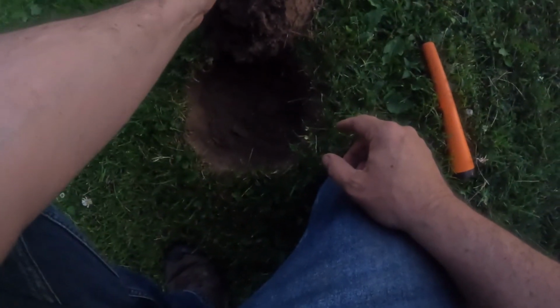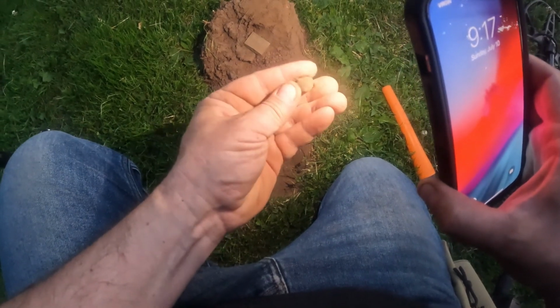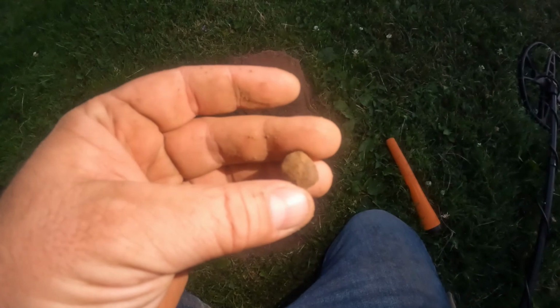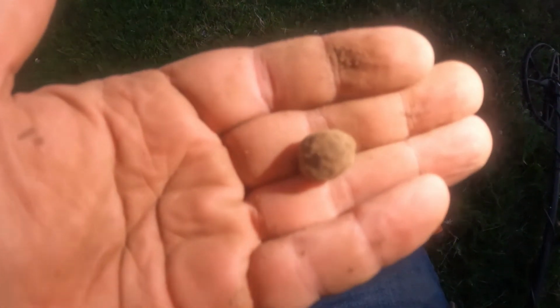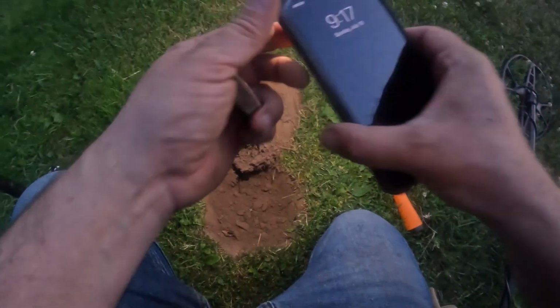What is that? Is that a musket ball? It's just like a metal ball. Maybe, like, I don't know, could be a musket ball. What does everyone think? Is that a musket ball? Maybe? It's pretty dirty, I can't really tell. It's a round piece of metal. Okay, let's call it a musket ball. Let's make this video exciting. We got a musket ball, everybody. And a piece of a lock. Broken lock. All right, let's keep moving on.